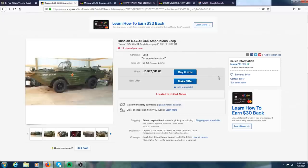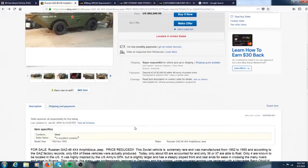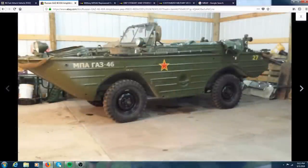We're throwing a little foreign vehicle into the mix. This one is a Russian GAZ-46 amphibious Jeep. These are pretty rare — there were only 654 of them built, from 1952 to 1955. This one in particular was restored and engine-swapped to a Mercedes-Benz diesel engine, since the original engines were kind of underpowered. It's been professionally restored. I can imagine driving up to the boat ramp at the lake and just going straight in — that would confuse some people.